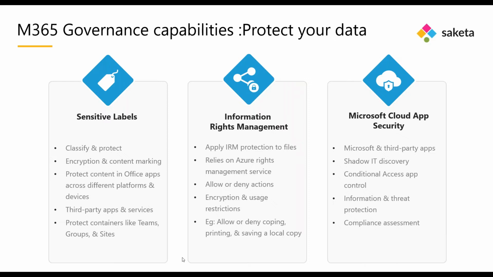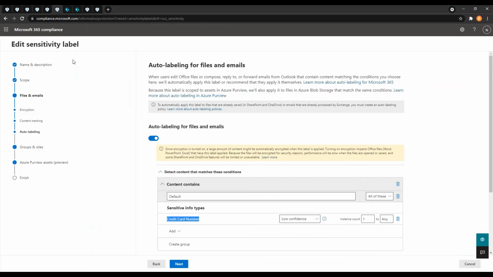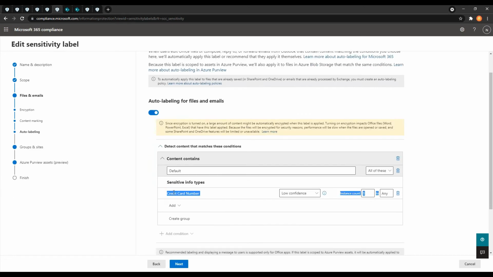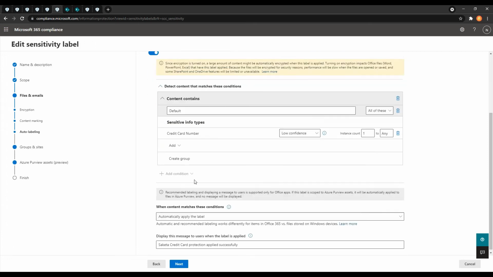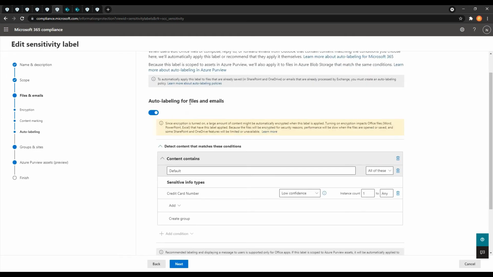For example, I will show you how a sensitivity label looks. This is the sensitivity label we will define. As I already said, the sensitive information type is the base, and we will define labels based on sensitive information types to apply protection settings. That means I want to apply protection settings on any content that matches my sensitive information type, which is credit card number, previously defined. Any document that contains a credit card number, any document that matches my sensitive information type, should have the sensitivity label activated and automatically applied, both for files and emails.